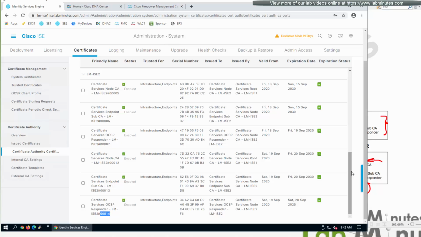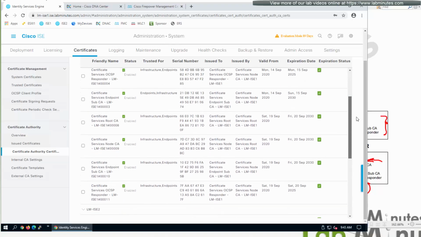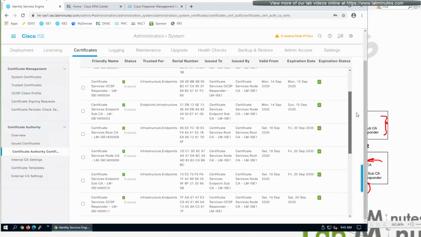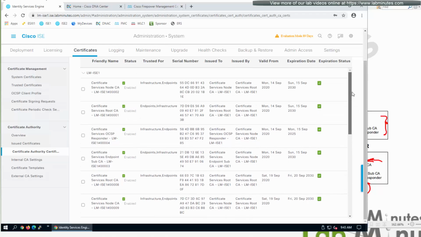One thing to notice is that the old certificates are not deleted from the system automatically, since there might still be a client in your network with a certificate signed by the old CA that you want to continue to trust. So before you start deleting the old certificates, make sure you are 100% certain that you don't have any old clients signed by the old certificate chain. Otherwise, this client would not be able to authenticate.